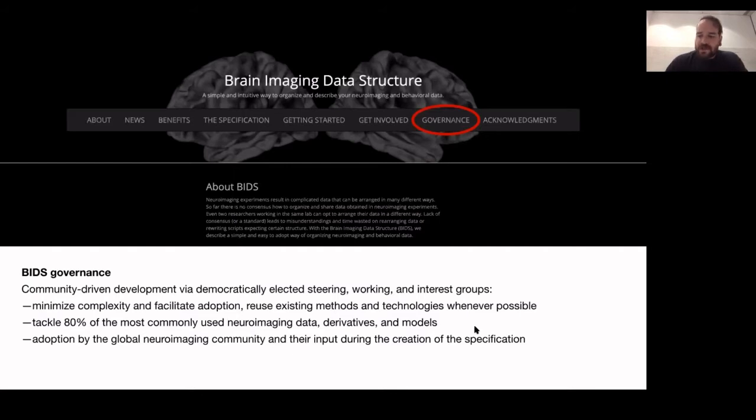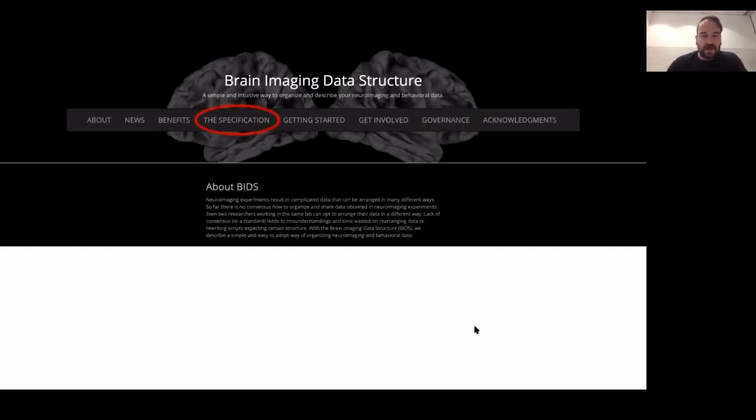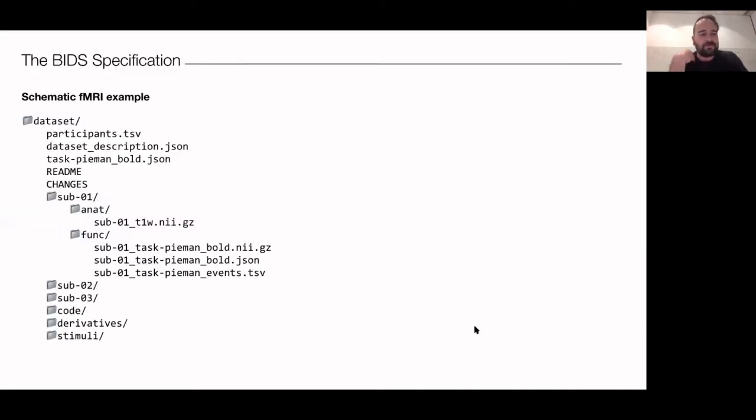Okay, so getting down to business with the specification itself, you can follow along on the website if you'd like. I'm going to just walk through things, but the BIDS specification itself is what's going to take us from the DICOMs that our scanner is printing out into this nice both human readable and machine readable format on the other side. I'll walk through a schematic example of this. I just created this by hand, of what this BIDS structure would look like.